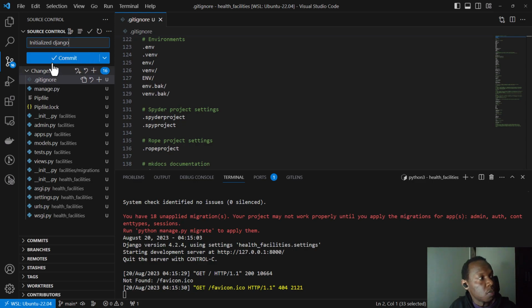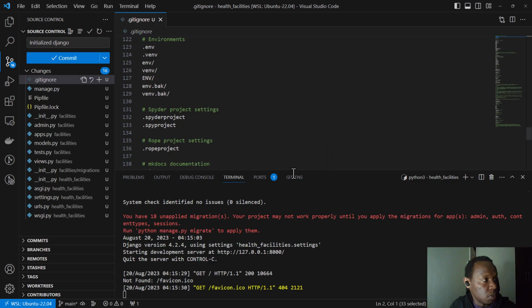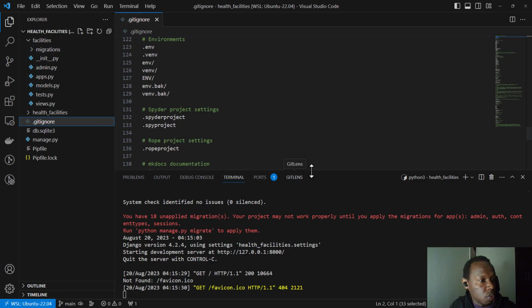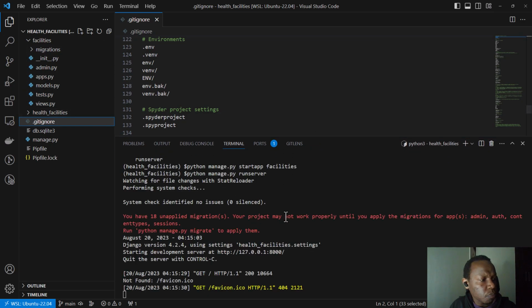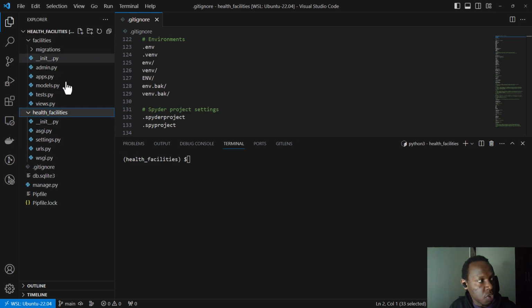Yeah, so then I can also run my commit. So I'll just put a yes. So anyway, you can also do this using your command line here if you want. So I'm just going to stop the server, and then I'm going to clear my URL. So we have been able to create our Django project and create a Django application.